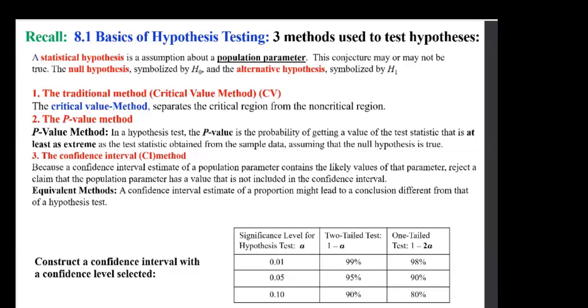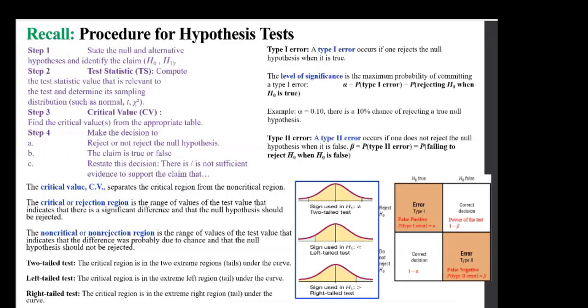And then the confidence interval method looks at the location, if you will, of mu. When you have the interval on the population parameter, if it contains what's in H0, then you don't reject H0 and you move on. If it doesn't, you reject H0. The procedure involves 4 steps. State the null and alternative hypothesis. Find the test statistic. That's a formula. Come up with the critical value from the choice of alpha. Make the comparison. Make a decision.